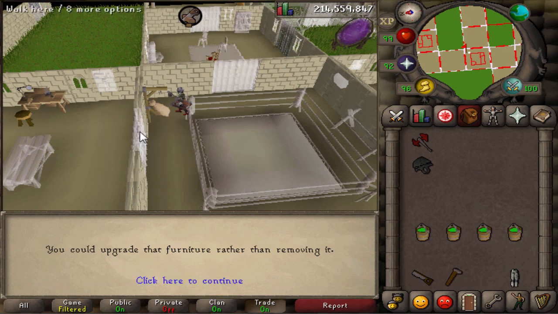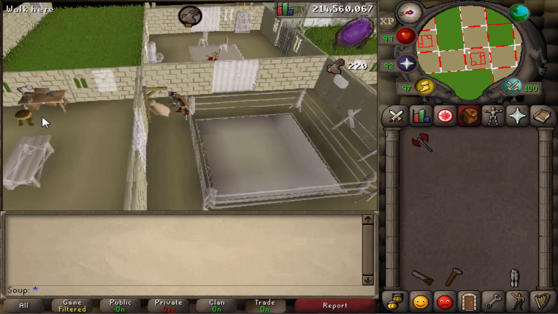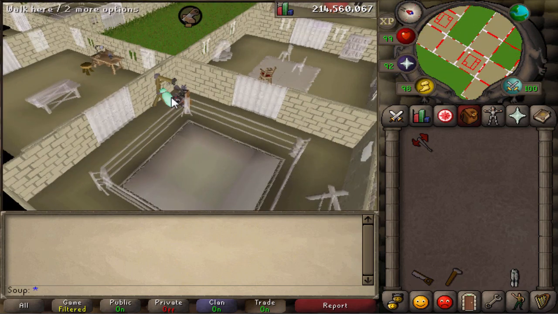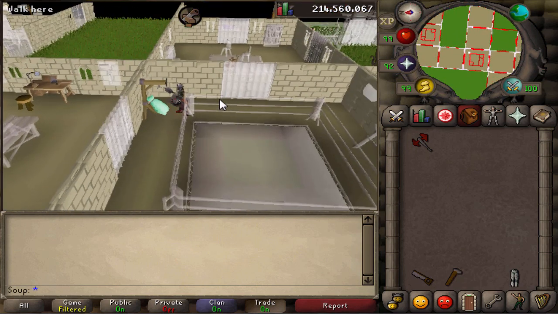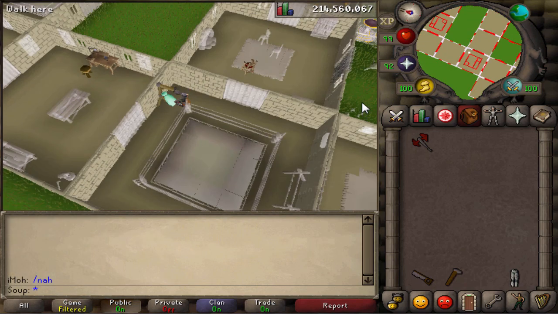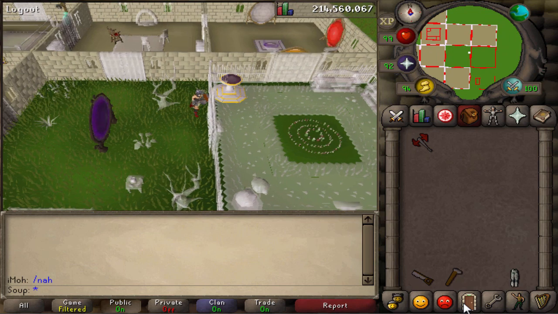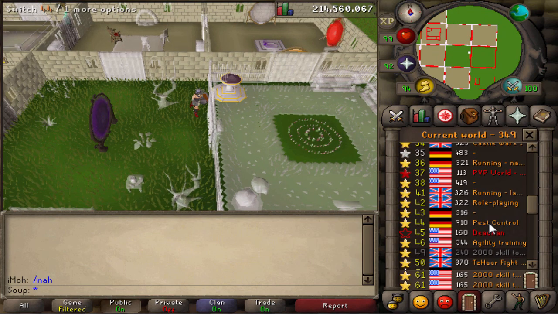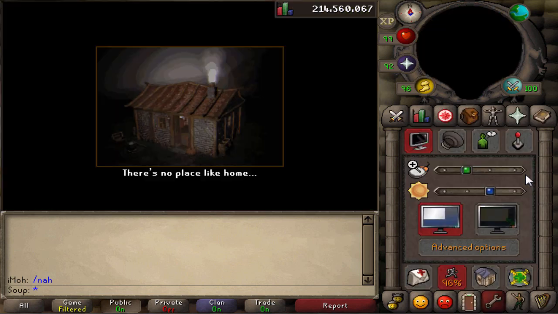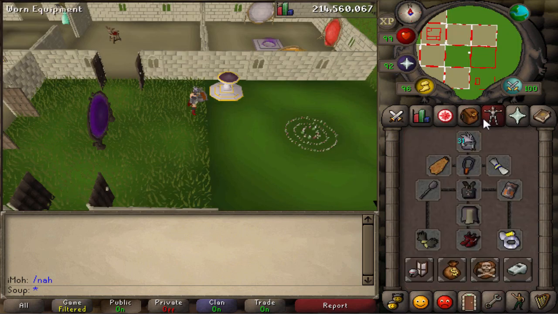But anyways, you want to build the first version, the regular dummy, which requires 4 bolts of cloth, 5 teak planks, and 5 buckets of sand. After you build that, you can upgrade it to the Slayer combat dummy, which requires 4 buckets of slime and a black mask. Once you have that, it'll look like this in your house. You don't want it too far away from your rejuvenation pool, but it's close enough that I can see them both on the same screen.